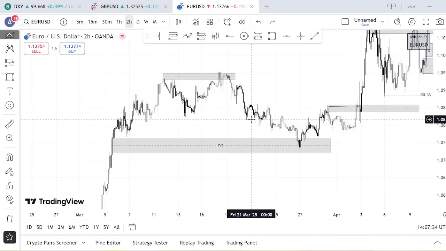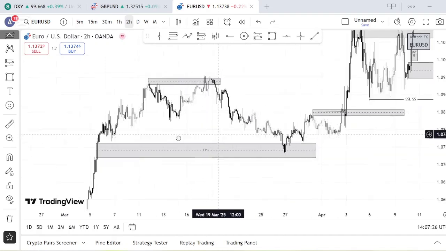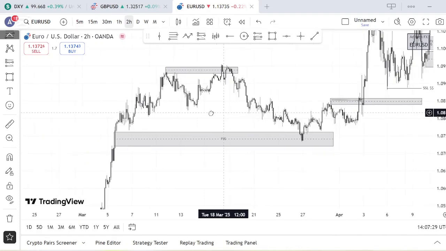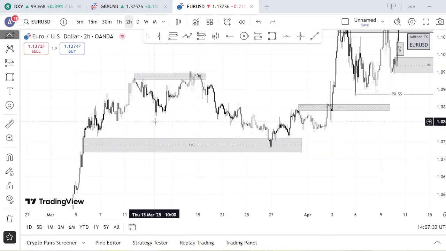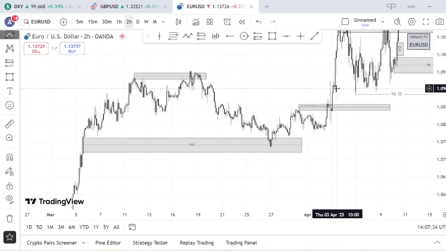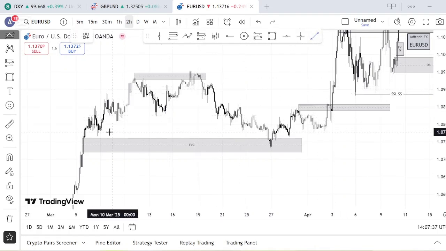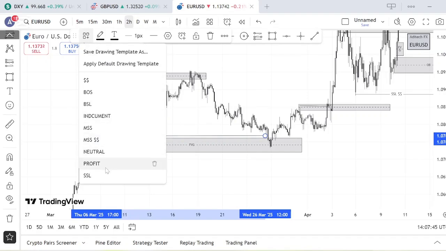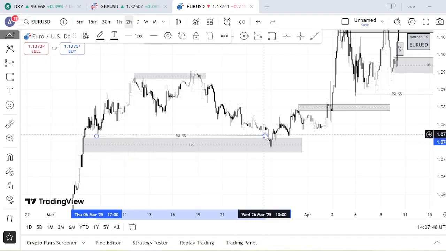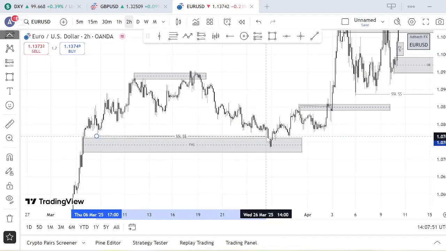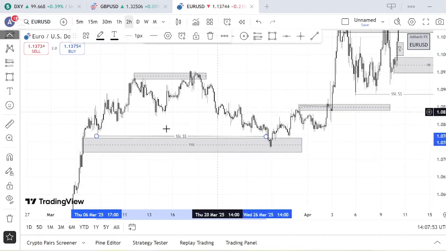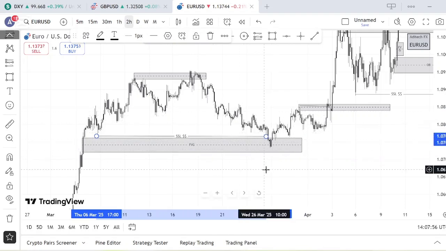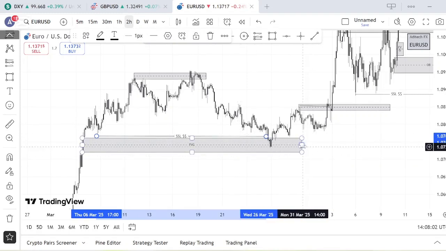An institutional reference point is basically all these ICT concepts I've taught you guys. So if you are taking trade from any of these concepts, you must make sure liquidity is present, right? Now I told you guys that we have liquidity resting on lows, old lows right here. So this is what a sell side liquidity is. Anytime you want to take trade, always make sure price sweeps liquidity before tapping into your zone. If there's no liquidity, then your zone is actually the liquidity. So you make sure you spot the liquidity or you become the liquidity.